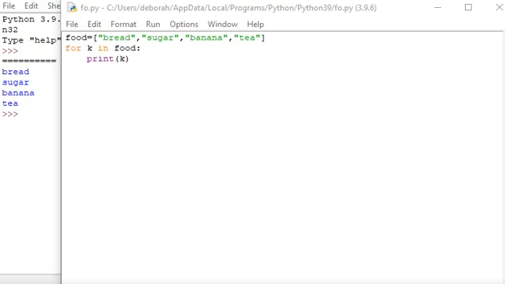Another example is that we can use break in a loop, and the break statement can stop the loop before it loops through all the items.